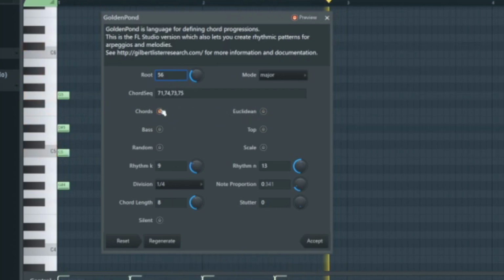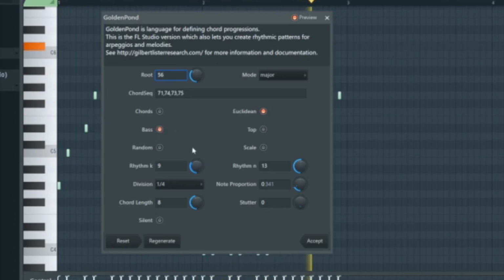Now, in addition to the Euclidean, just as basic arpeggios, take the chords off if you like, also put a bass note, just the lowest note of the chords. So we can do a bass line, same rhythm generated here, or put the top note.